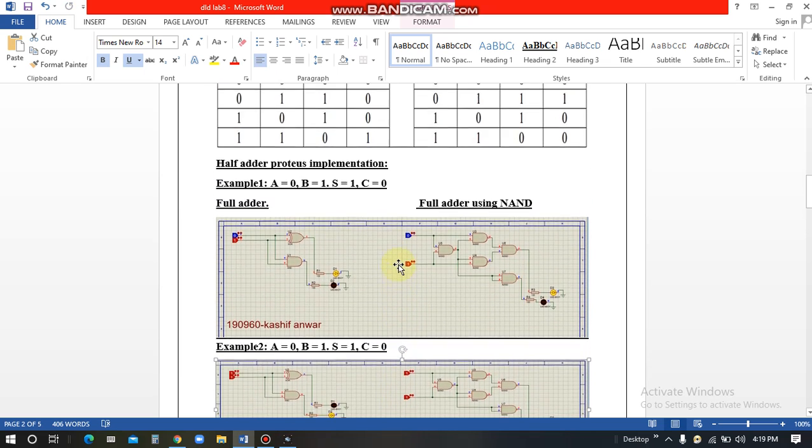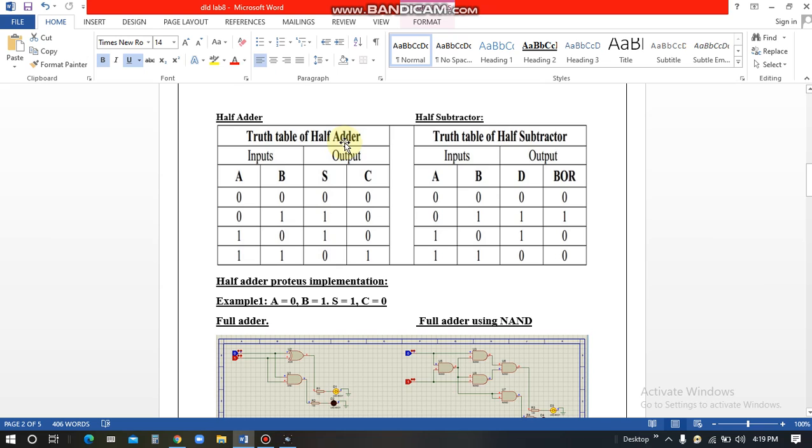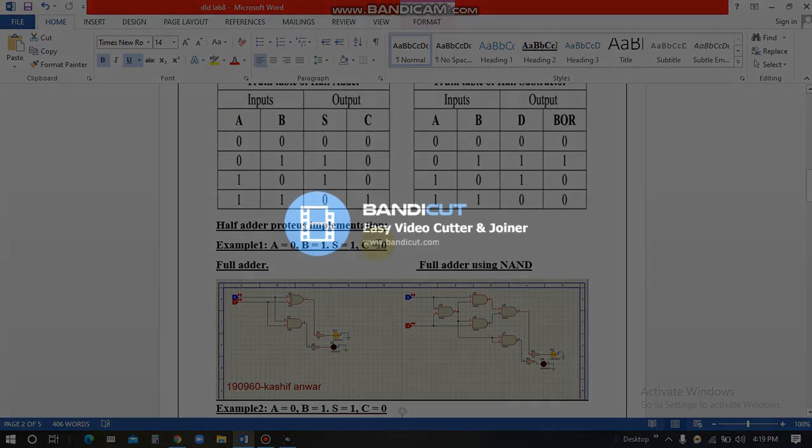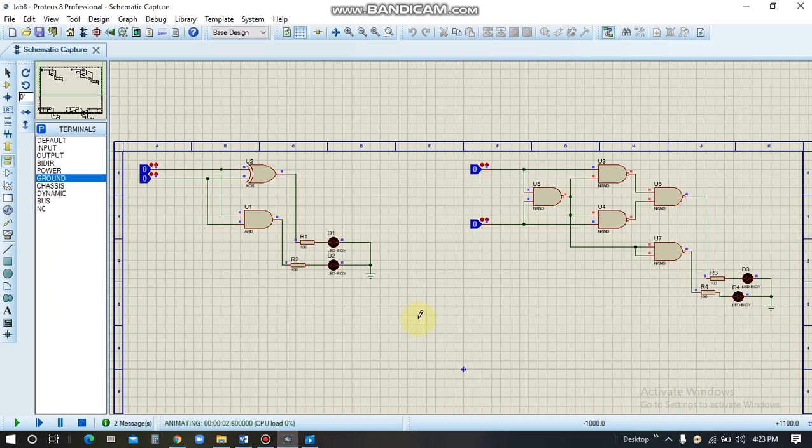Now if we see from the table of the half adder, we have two one-bit inputs, a sum and a carry. So let us see its implementation in Proteus.